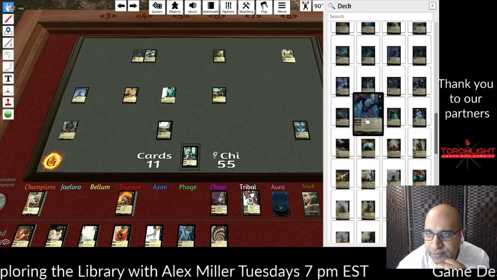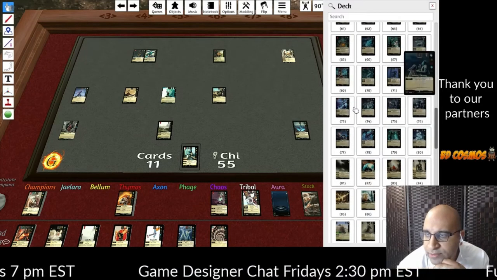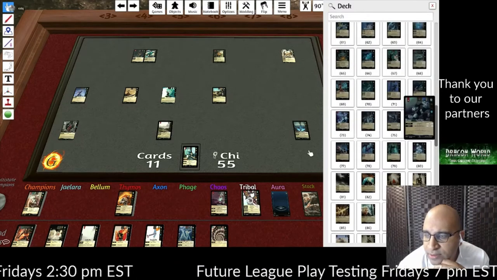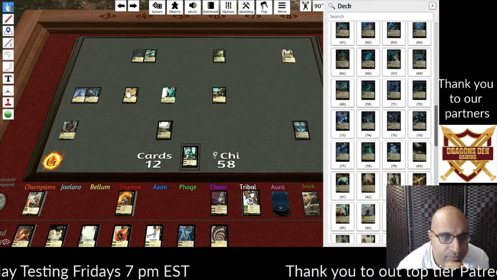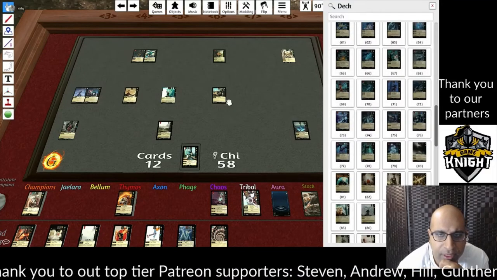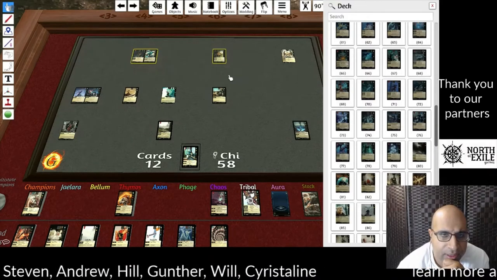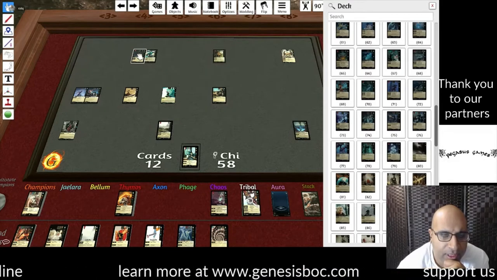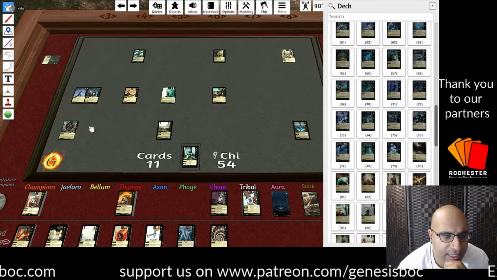Where's Shutdown? Shutdown should be over here somewhere. Martial Training, Martial Sentry, Sadistic Illusion. There's a shutdown. Okay. This and this will help. This and this. That's pretty good. But I don't know if those are necessary per se. That could help quite a bit, just to get me out of a bind and give me a good option. Take that out.